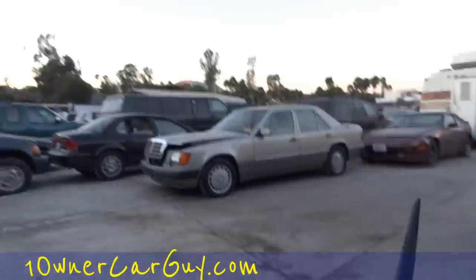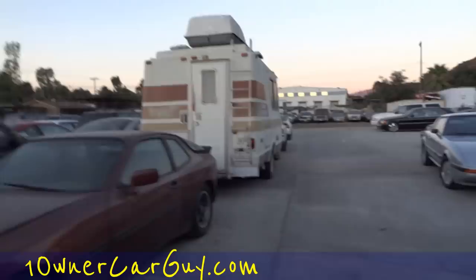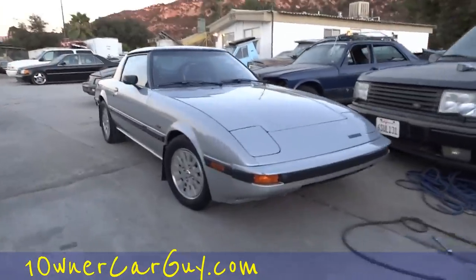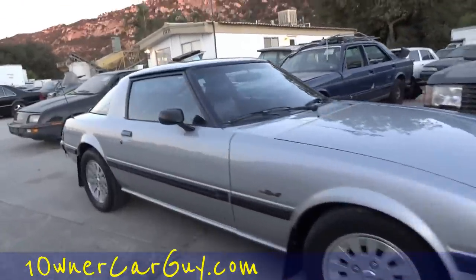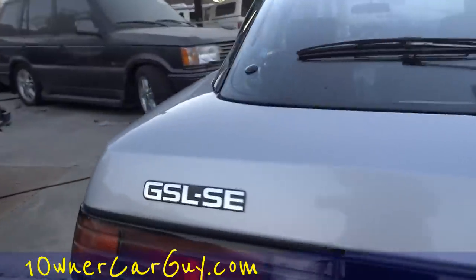Got that one coming up soon — it's all cleaned up, I got a power steering pump out and all this stuff. Besides these two over here, it's just parts cars. The stuff over to my left is all just parts cars and junk, but some of it is awfully nice junk — five-speed GLs, GSL-SE. I don't know what they all are; this one's a parts car, it's almost gone.